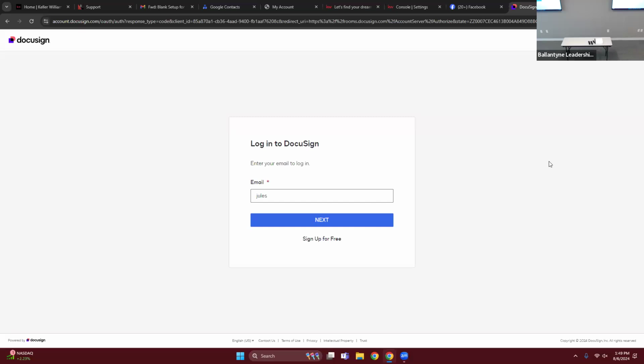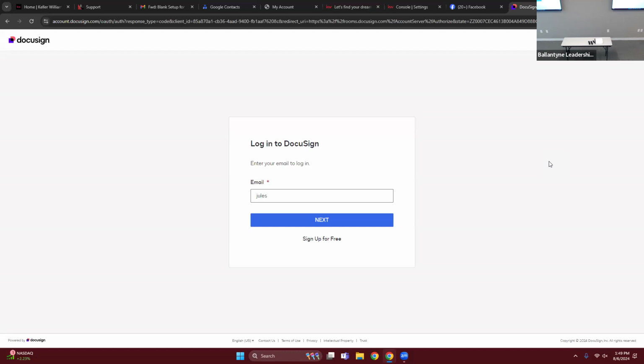Okay. Let me actually go through those steps, because I want to show you the forms auto pulling in too. So let's log into DocuSign directly with your KW login. I bet it's already authorized, but if you click it again, it's going to push you to Command.